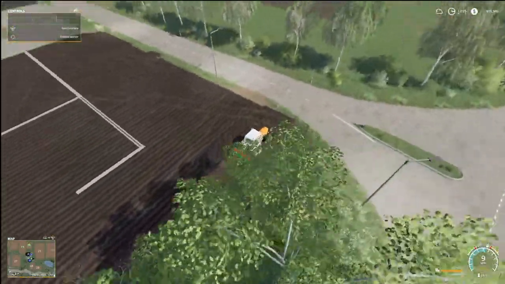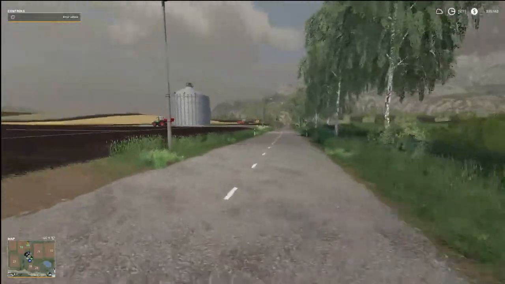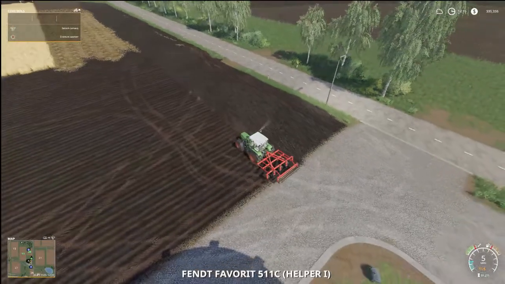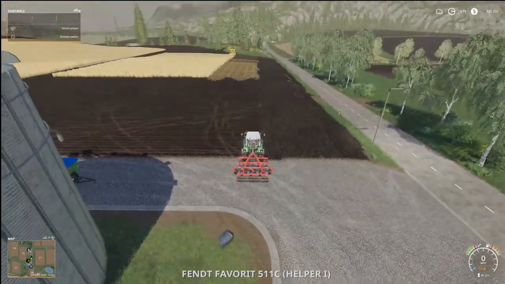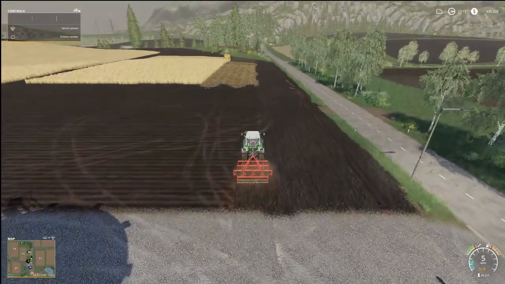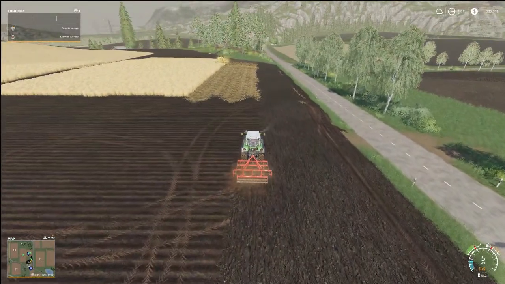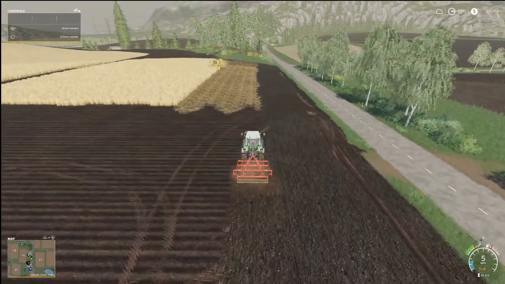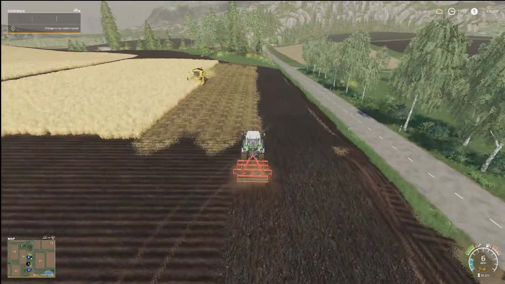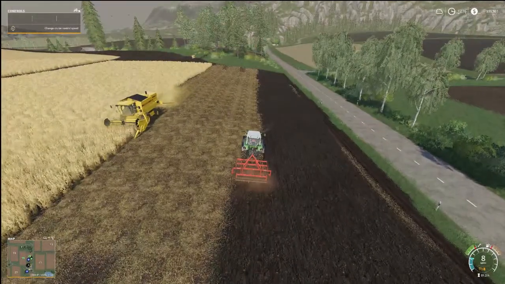But we will. This is kind of an idea of what we were going for. You know, we have the massive field. We have all this open area we can use. We have our cultivator, which is actually coming back all the way instead of just doing the field over there, which is okay too. I don't mind. I don't think I'll have to do it on my own, so I'm just going to let him go ahead and work, but I will turn up his cruise control so he can move a little bit quicker. Let's go. I think he can go up to 12.